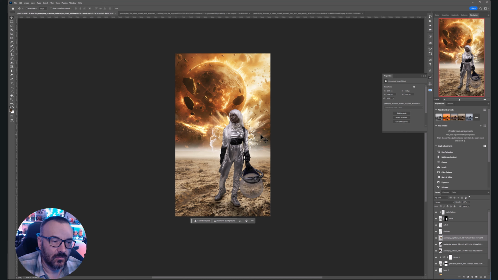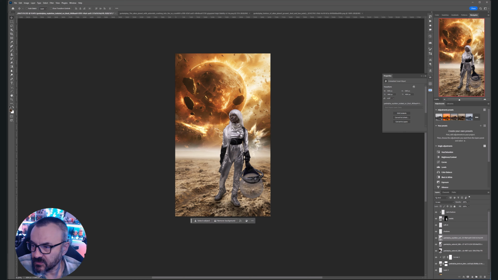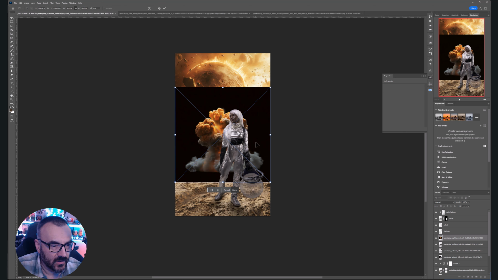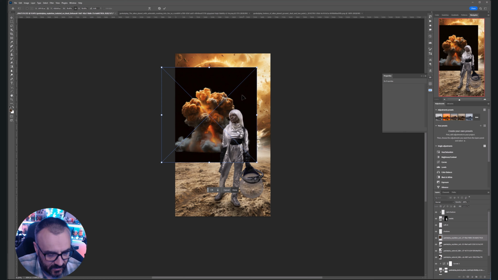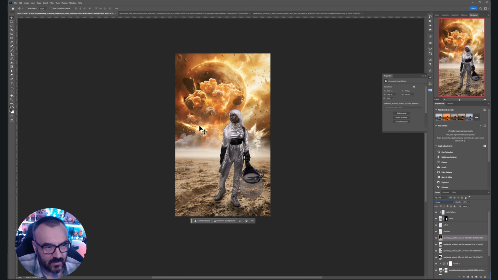Again, this is all blending, how we're creating elements. And I don't know where we want to do the explosions, actually. I'll just add a little bit more, like right there, maybe an explosion behind her. There you go. I think this is good. Remember, we also have that almost nuclear explosion right there. Yeah. Okay. And we can increase it. Let's switch this as well to the screen mode.